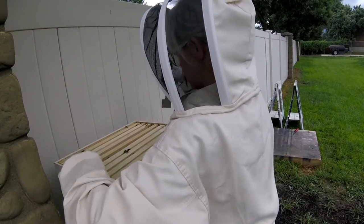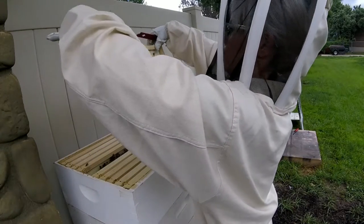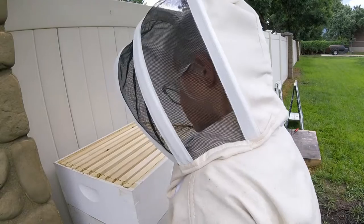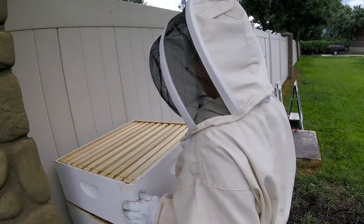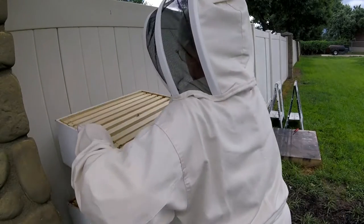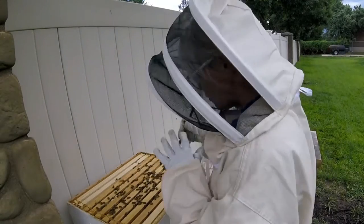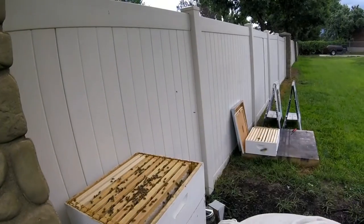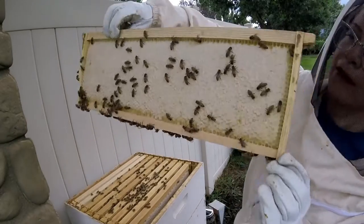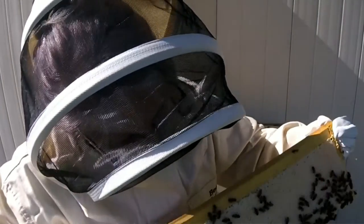Makes me happy. All right. It is completely filled with honey. Take this one out. All right, so here's capped honey. Capped honey. I swear this is beginner's luck.